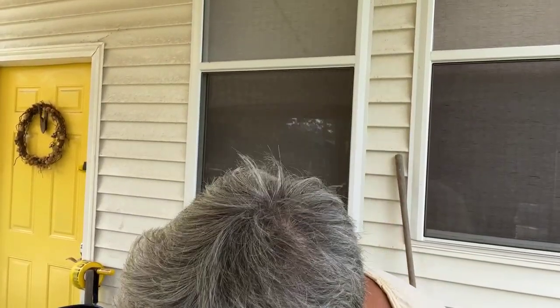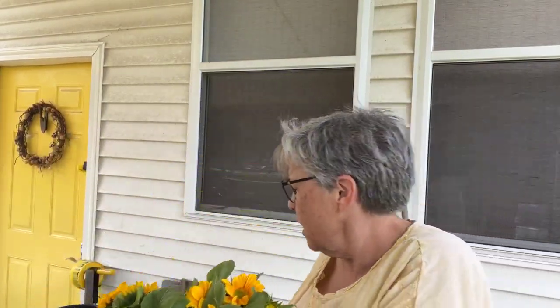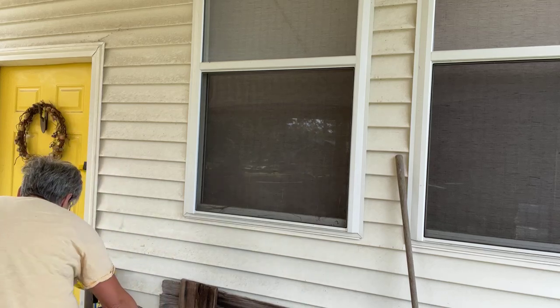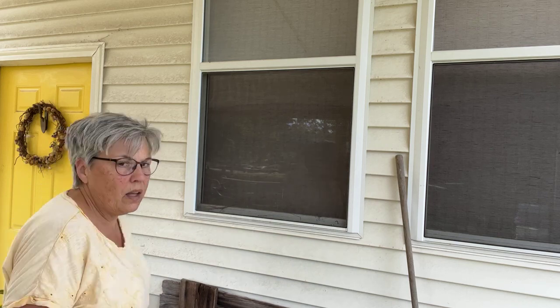So have a look at this. This is what we harvested. You know, this is easily 100 stems, better known as $150 wholesale.